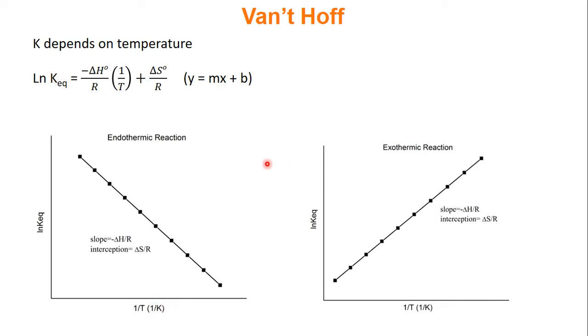And with this, we can find out our thermodynamic properties of entropy, here delta S, and enthalpy, delta H. Because the van 't Hoff equation says natural log of Keq equals negative delta H over R, which is our slope, multiplied by 1 over T plus delta S naught over R, which is our y-intercept. So the van 't Hoff equation is y equals mx plus b. And so this is how you actually figure out these thermodynamic constants of H and S experimentally. You measure Keq at different temperatures and you make a van 't Hoff plot.